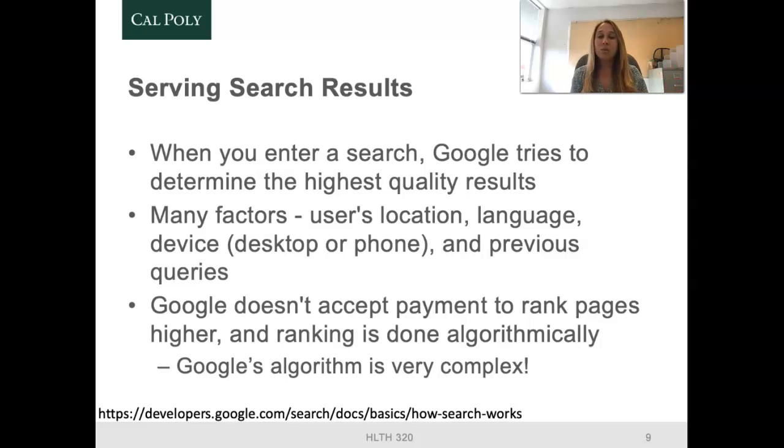So in summary, you've got crawling that happens. You've got these crawlers that are looking for new pages and new URLs. And then you have indexing that happens where those crawlers go to these pages and they kind of scan the pages, and then Google really organizes that into some sort of library. And then you actually get your search results when you enter a search, and Google has this complex algorithm in order to determine what is going to come up first on your search. But there are a number of factors that go into this, as we talked about.